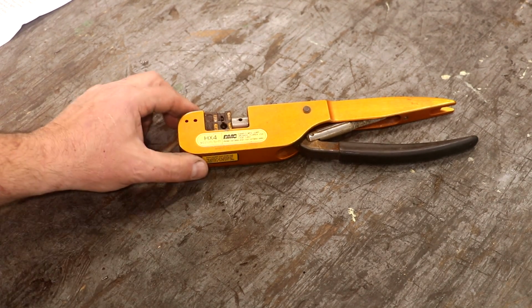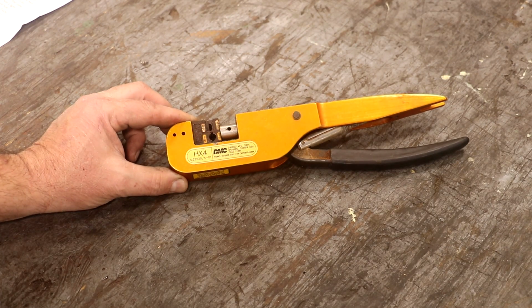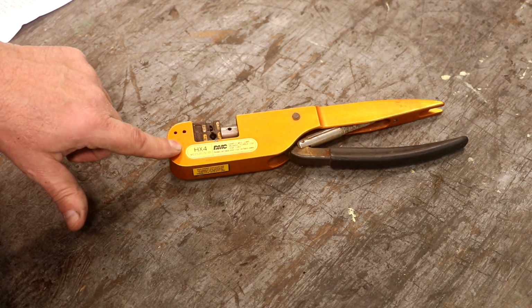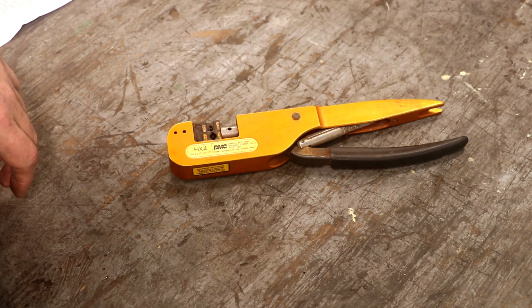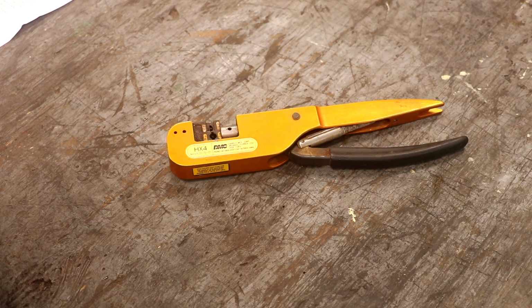But this is something that I feel like I can use if I can just get the right stuff to go with it. I think it'll be very handy out here in the shop. Like I said, I do a lot of my own electrical work, wiring up motors, and I did all the electrical work in my shop here when we built it, and I think that'd be a nice little thing to have. So anyway, Justin, thank you very much for sending that along. I'll throw that over with my electrical tools, and maybe we can find the right connectors to use with that.